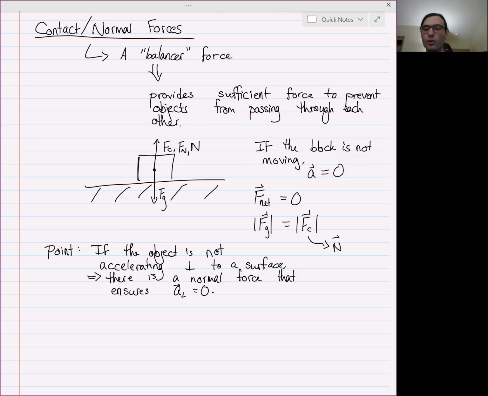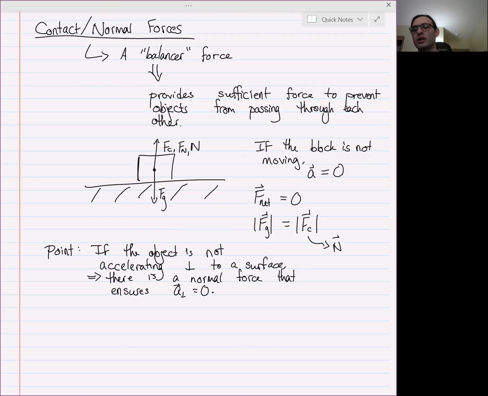Yeah, it's precisely that. Now, nowadays we actually do understand where this force comes from. It comes from a whole bunch of electrons in the ground, because it's made of stuff, and all stuff has electrons that are negatively charged. And the stuff that makes up the box also has a whole bunch of electrons that are negatively charged. So if the box were to try to overlap with the ground, the electrons would get too close. And we know that negatives don't like other negatives. You'll learn more about this in 9C. But the point is the force that's actually keeping them apart is like charges repelling each other. That's the actual nature of the force that produces this contact force.